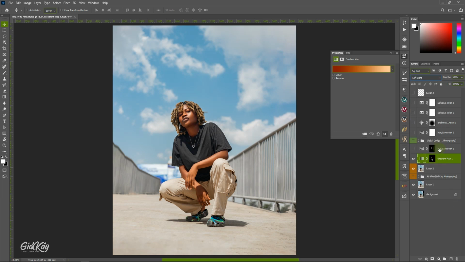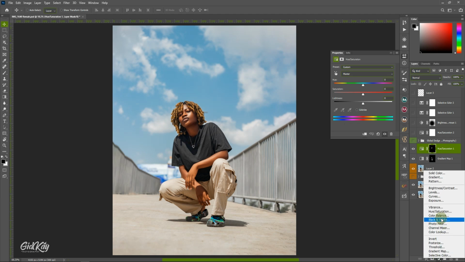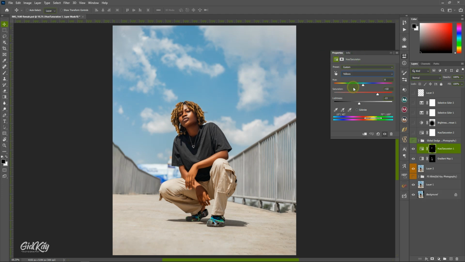Okay, then later I wanted the hair to pop out. The braid she has on the head, I wanted it to pop out. So I quickly went into my adjustment panel here and then going for the hue and saturation slider, I targeted the yellows.